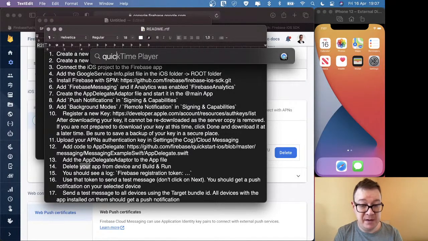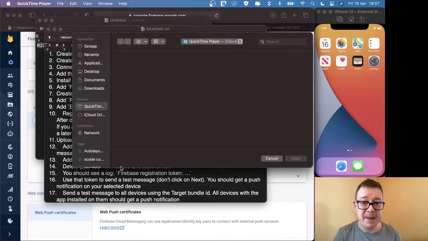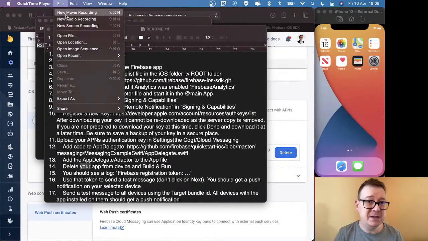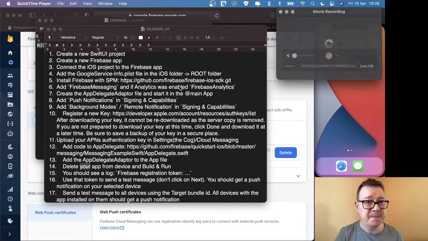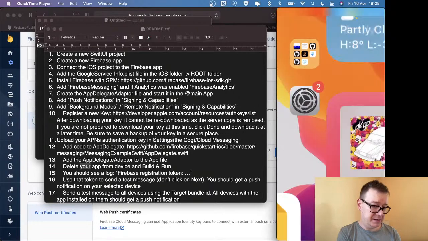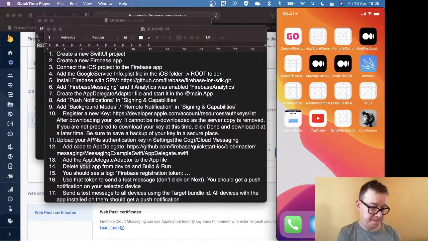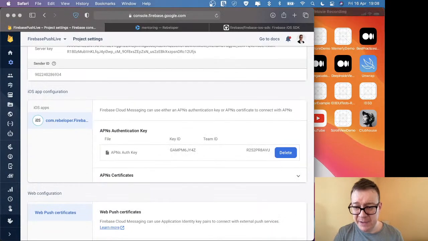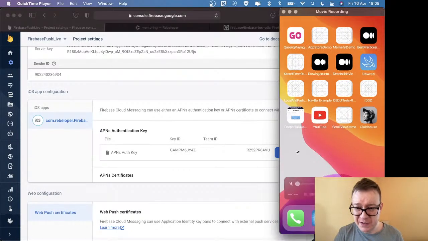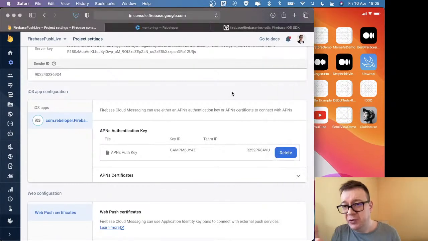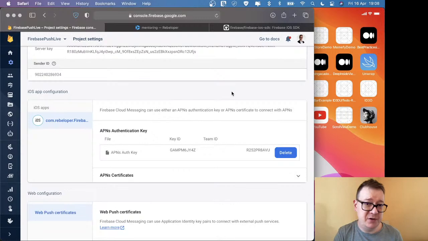So let's open up here QuickTime Player, and let me just select my device. So new movie recording, and there we go. Okay, and let me just make this a little bit smaller so you can see, or yeah, whatever, you will be able to see the push notification right over there.